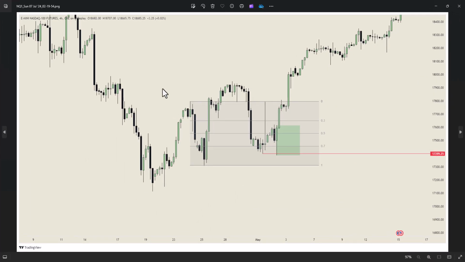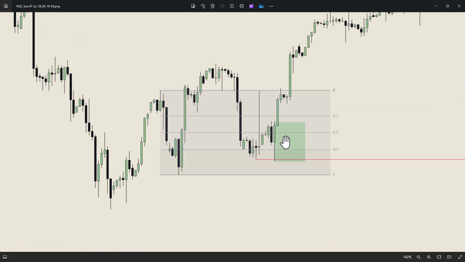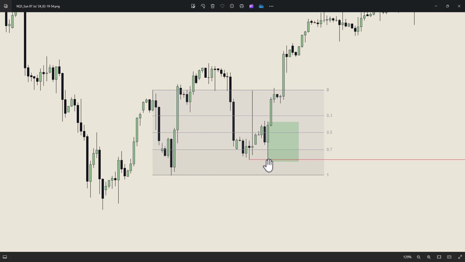So this is a 4-hour time frame. This is on NQ, all right? This is the 4-hour time frame. What do we have? We have a zone, all right? We have a swing low. Price started trading higher, one more time sweeping this low right here. And what do we have? We have only a wick.